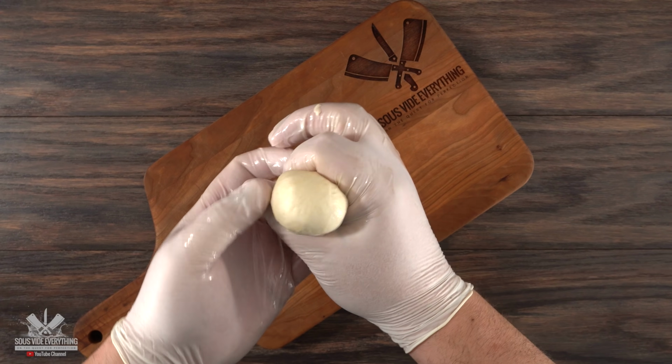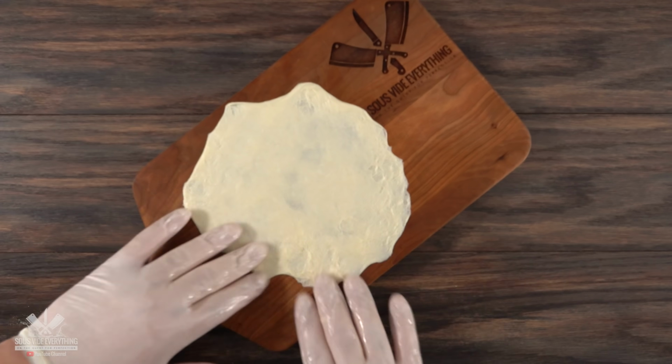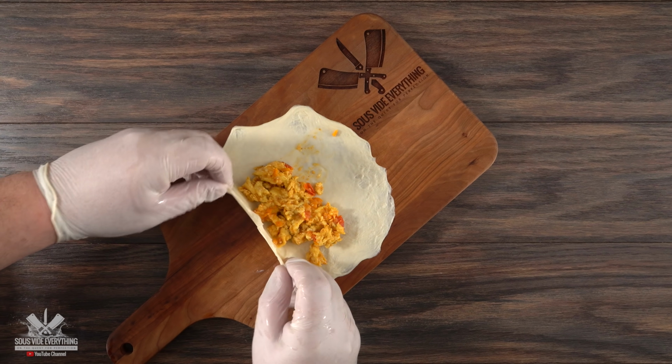So I started off by making a ball. Place it on any surface and just start opening it up. Trust me, it is easy because it's super stretchy. Then add your filling and just wrap it all up.